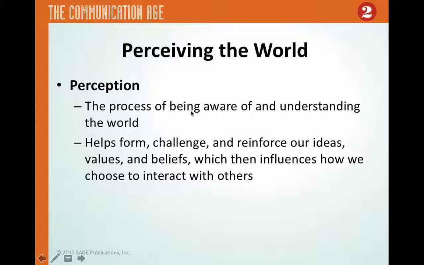So, first off, we should have a definition of perception. Perception we can define as the process of being aware of and understanding the world. This helps us form and challenge and reinforce our ideas, values, and beliefs, which then influence how we choose to interact with others. So, often we think of perception as, okay, I'm processing, I'm interpreting something, or I'm perceiving something, or this is, quote unquote, how I'm seeing this interaction, or this is how I thought you meant this.